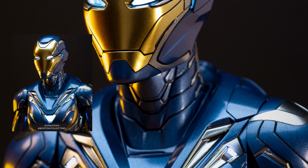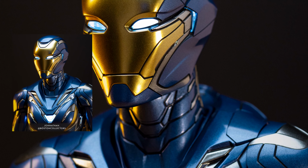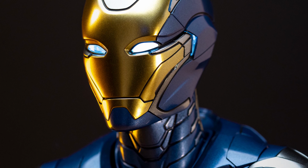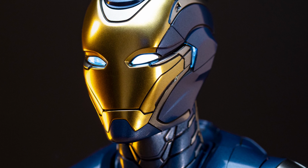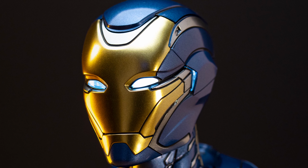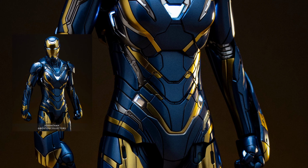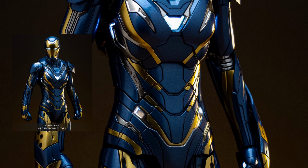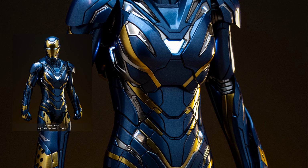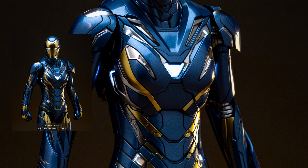Now, again, to go back to what I said earlier, posing is limited and it's not as good as the Mark 85 and the Punisher War Machine. My guess is, perhaps having a smaller body limits the range of motion, I really don't know, but the head swivel is also very limited. Be careful, you may end up scratching the paint on her neck by accident. I'm just going to say a friend told me that. One of the magnets also came off of the faceplate due to swapping it out, but I only did it maybe 4 times, so be very careful and mindful of that faceplate.